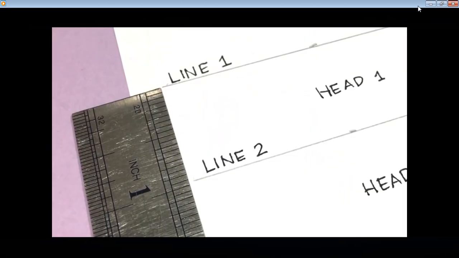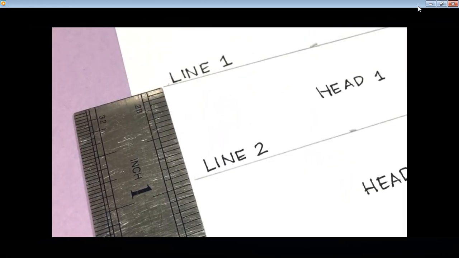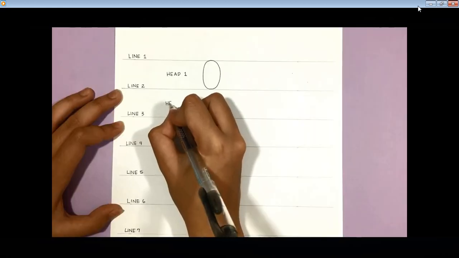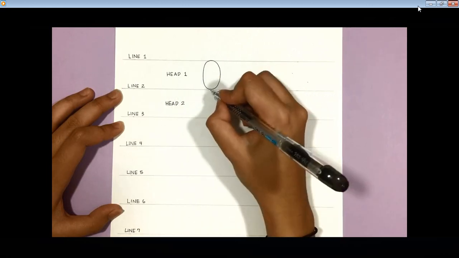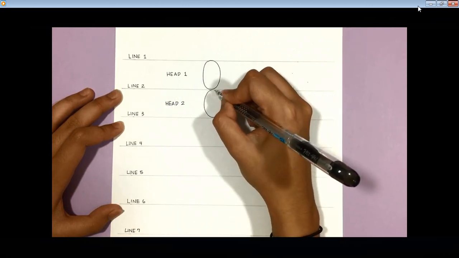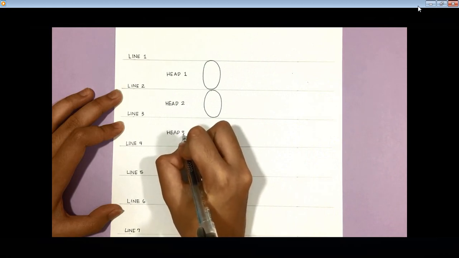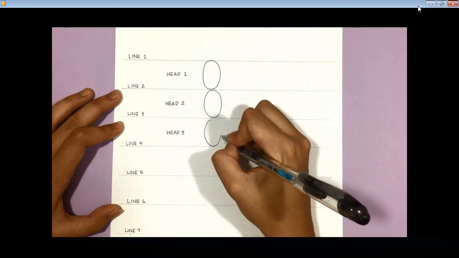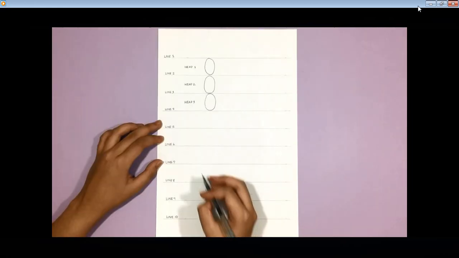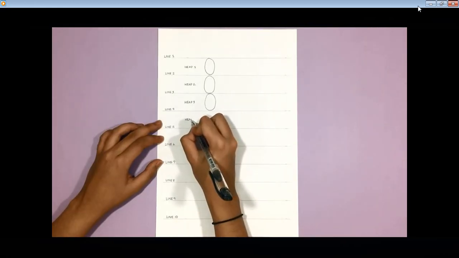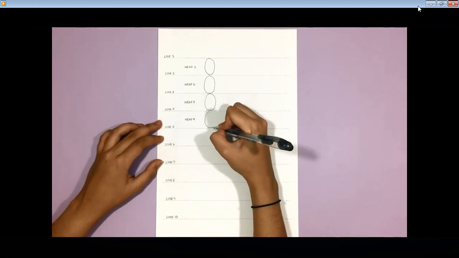In this video, because each line is spaced 1 inch apart, the head size of my figure is also going to be 1 inch. And I've also labeled each space as the corresponding head number, for example, head 1, head 2, head 3, and so on. And I've also drawn an oval in the space to represent the head shape.